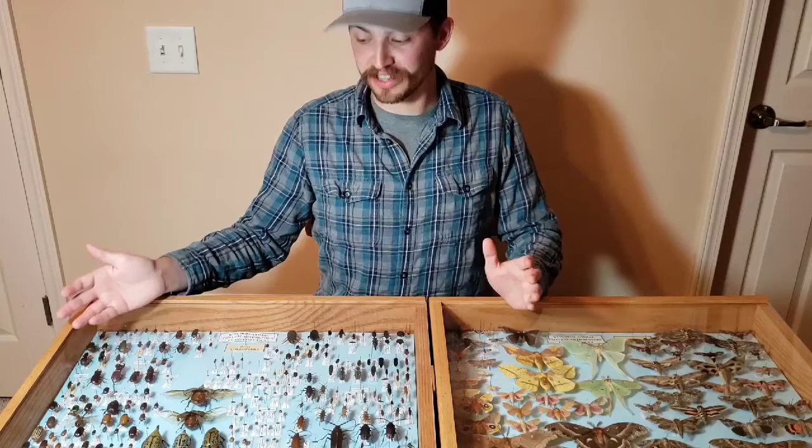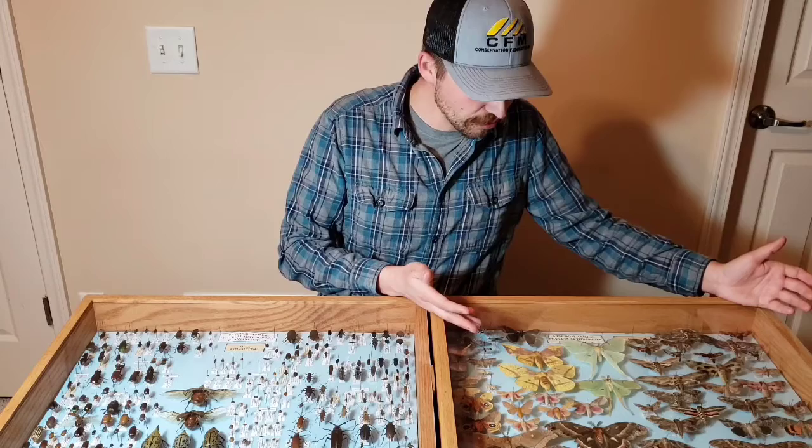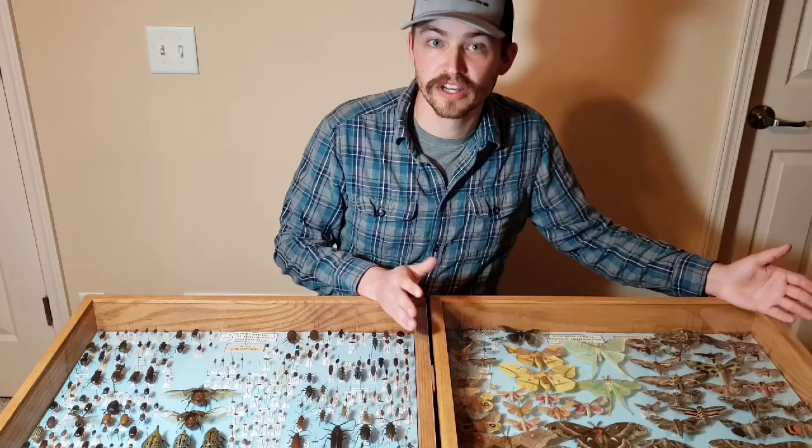And then the other, I feel like moths are underrepresented. Lots of people will look at these and think, oh, those are such pretty butterflies. And it's like, actually, they're moths. So here on this side are giant silk moths. They're in the same family as the moths that actually produce silk. So if anyone's ever worn silk, that's actually produced by the caterpillar of a silk moth.